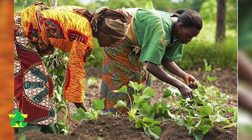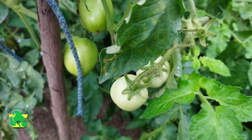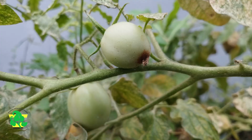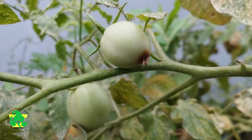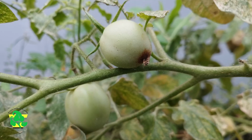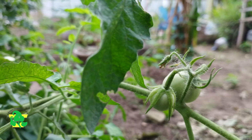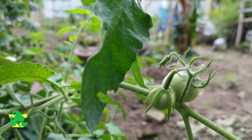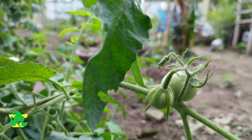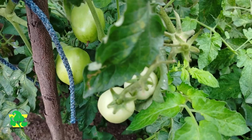And so we planted some tomatoes, and unfortunately, because the rains were so much, my tomato started having the blossom end rot disease, and it's quite disheartening seeing that my tomatoes were coming, and as they get bigger a little, you see that the bottom begins to get rotten, and it's very sad seeing them. But hey, never let that eat you up, because there is always a solution to every problem you have in your garden. And so don't let that break you up.